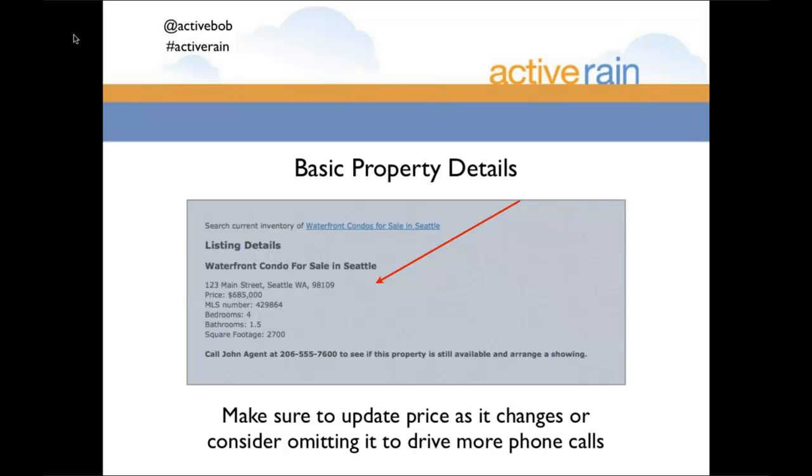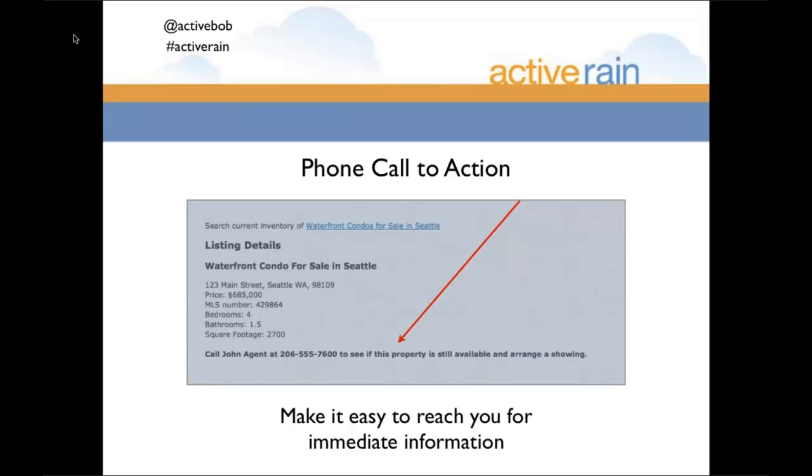There's a couple other little things we could maybe do in here. MLS number, bathrooms, bedrooms, square footage, just kind of the basics. If this was a home, it might give lot size, but you don't want to get too much up there because again, people are looking for reasons to disqualify these things, but we definitely want to give them the basics. Okay? The next piece, I'm just going to give them a little phone call to action, right?